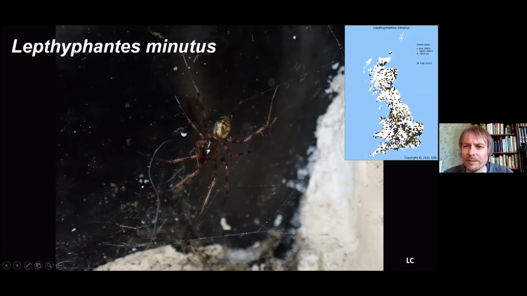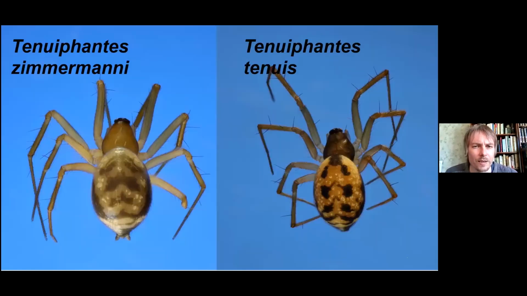Leptophantes is actually a big, or it was a big genus that's been subdivided into lots of different genera. So in the Roberts, you'll see a lot of species listed under Leptophantes, but they've actually all been subdivided into several different genera, all helpfully with the name Phantes in it. So you'll have things like Tenuiphantes, Oreophantes, Pallidophantes, and so on. But in the book, they're all under Leptophantes, so just bear that in mind.